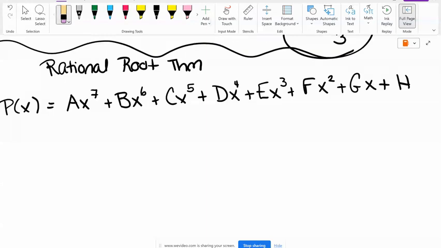So here, our degree of the polynomial, our highest degree, is 7. That means we're going to have 7 solutions. But it does not necessarily mean that they're going to be real number solutions, right? It doesn't necessarily even mean that there'll be rational solutions. So they could be irrational, they could be rational, or they could even be imaginary. When I solve for x, I'll have 7 answers, but it doesn't mean that there'll be real number solutions.